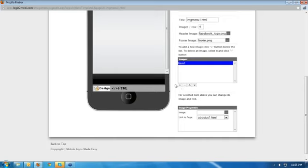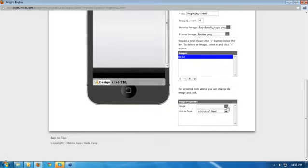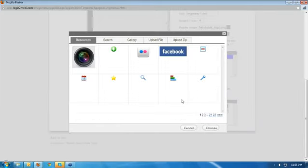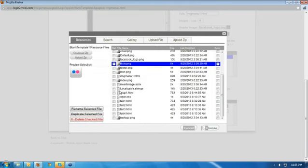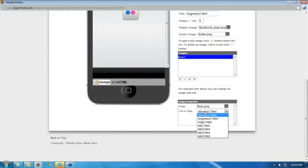Item 1, just click one so you can now add an item here or an image. So for example, let's use just the ones on the gallery to make it fast so that I don't have to upload. But like what I mentioned, you could always upload your picture. Add to resources to make it possible for you to use it, and then just choose it in there. And you could link it to a page. So this is a menu page. So you could link it, for example, to tab 1.